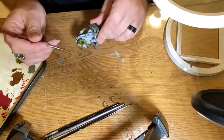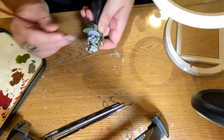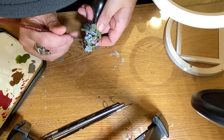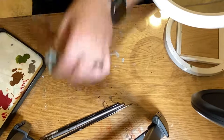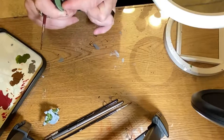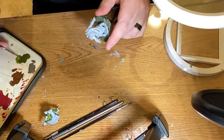Perfect. Okay, so this will be my guide as to where all the skin is at. And I'm not going to worry about the mouth because that's going to be pretty much blood red. That'll be robes in between all that. Okay, I'm going to use that as my guide. And six more to go. I don't know if I'll get all six tonight, and that's okay. All right. Water down.